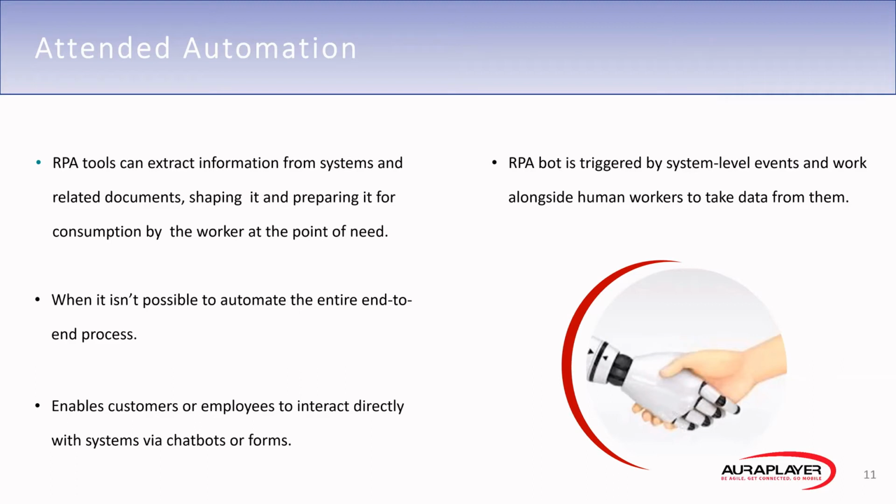Basically, if you get an email that contains the invoice, the bot should be able to scan the invoice and bring up a window of data that compares what the purchase order said versus the invoice. If it's a one-to-one match, it will automatically approve the reconciliation. If it doesn't match, it could pop it up to the call center worker, who could do the approval or work on resolving that reconciliation. So it really is a nice way of automating parts of processes that are very complex and still getting user feedback.